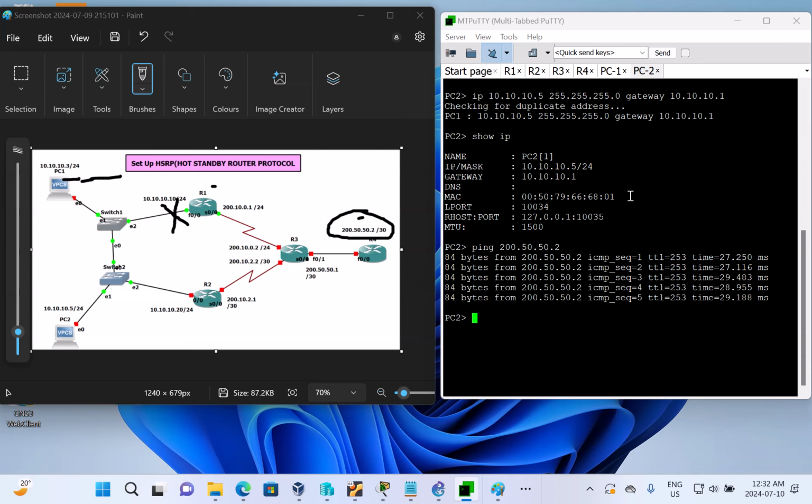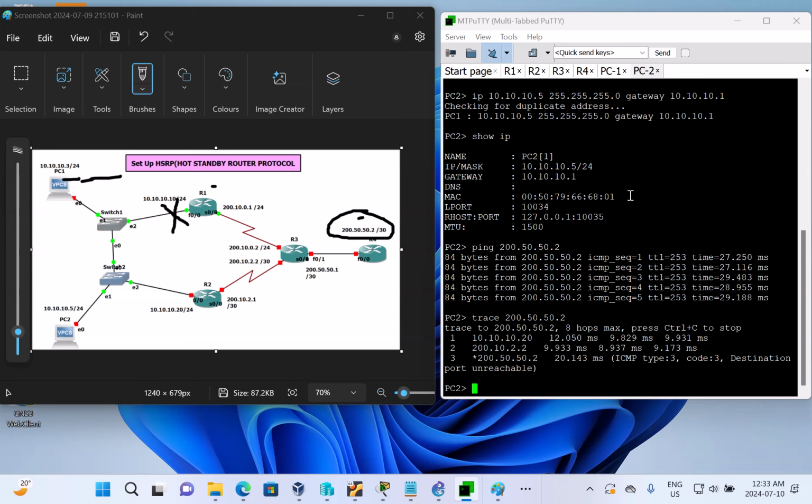And if we look at the path it takes as well, we will notice it's taking the same path, 10.10.10.20, because route one is no longer the preferred route since the line went down.